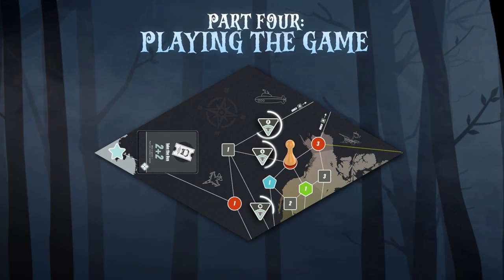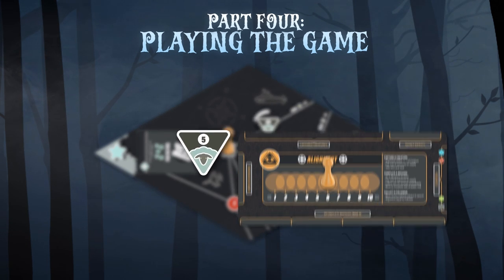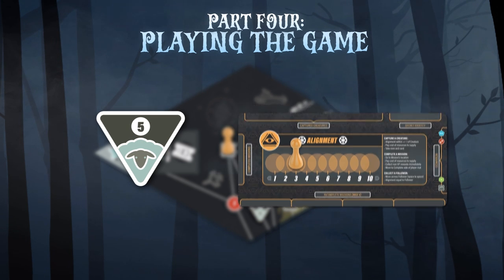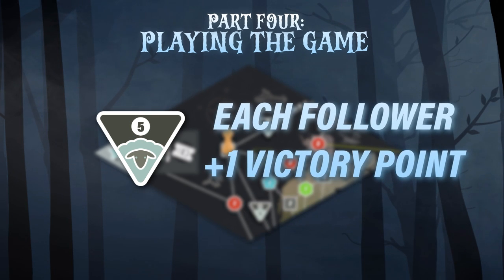The follower spaces are not spaces for players. Movers will hop over them, but as you're passing over them during your move, if your alignment is equal to or greater than the number on the follower token, you can collect it. If my alignment is less than the number on the token, I have to leave it? Yes. Just another reason why manipulating your alignment throughout the game is going to be necessary, because each follower is worth one victory point at the end of the game.